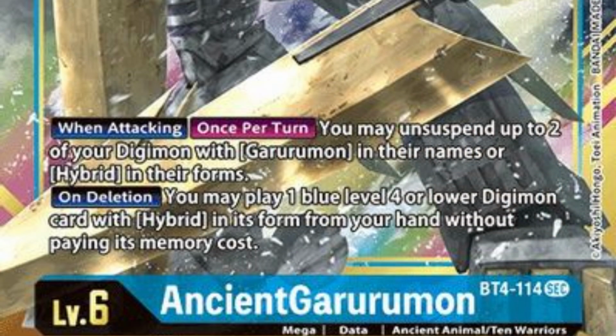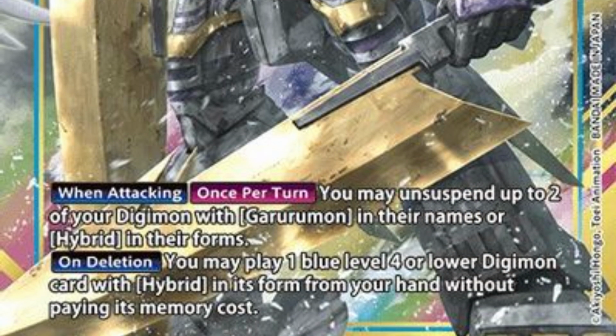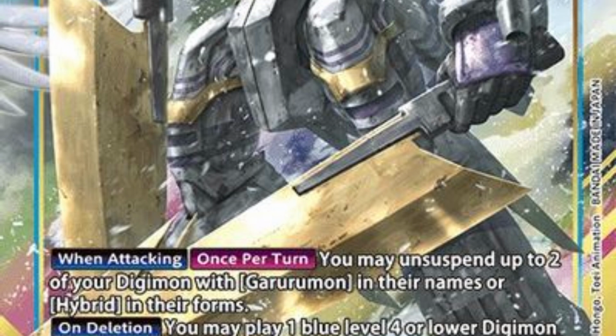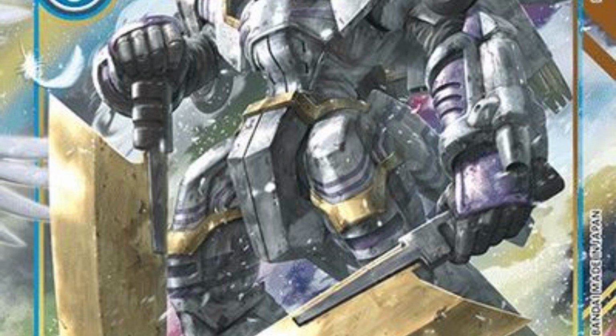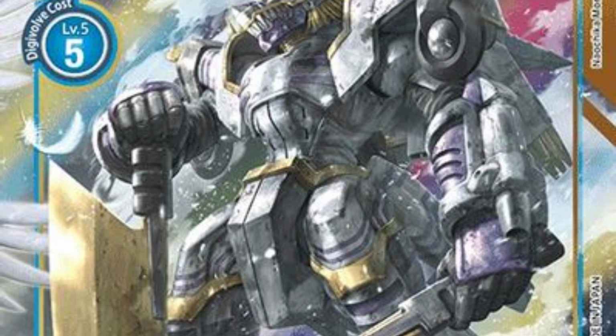And what's funny too is that Black War Greymon was one of the first cards we put, right? And then we look at the artist. Oh, okay, it's Naochika Morishita. And then I picked this next card, not knowing that she was the artist. I was like, you know what? Another card I really like, Ancient Garurumon's alt art, right? Because he's just sitting there like a boss with his sword, like, I'm Ancient Garurumon. That's who I am. Yeah.